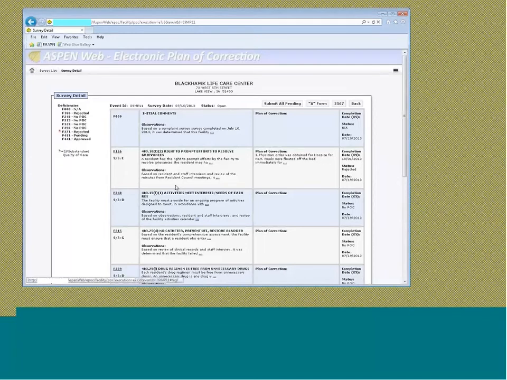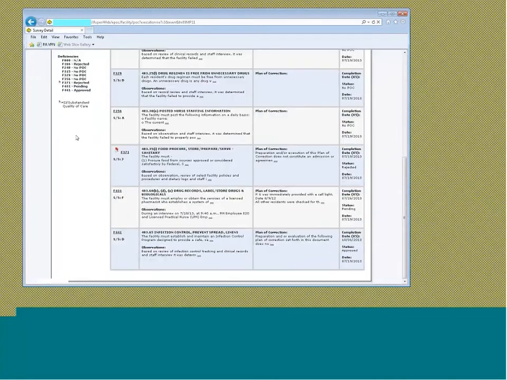One of the other nice features of this deficiency pane is that it's a quick link to move around and navigate between the tags. So in this case, this is a fairly long survey. If for some reason I wanted to jump down to look at one of the later tags, tag 431 for example, all I need to do is click on it, select it, and then notice automatically I've been positioned within the list to that particular tag. Tag 431 is right there on the screen for me to very quickly then select.